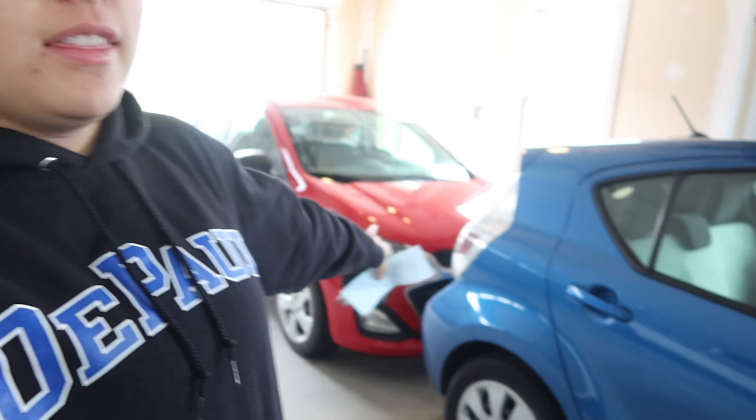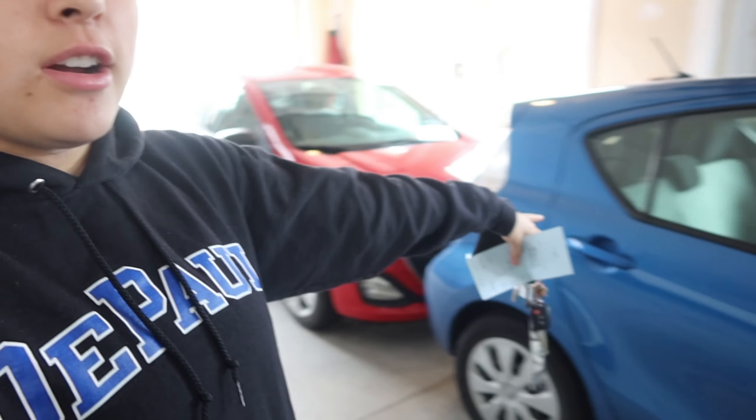I forgot to get to my car — this one, this blue one. To get to my car I have to move this one. Both me and my brother's cars are really tiny so they all fit in our garage because our garage is pretty big, but I need to move my brother's car and it's stick shift. I don't like driving stick shift, but it's fine, I'll move it.